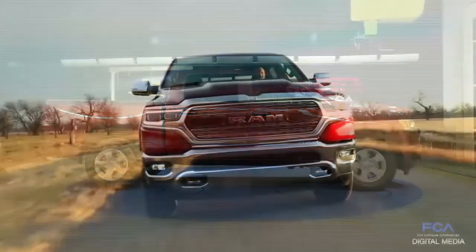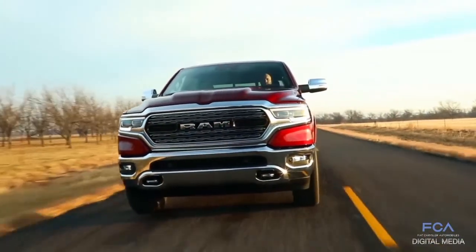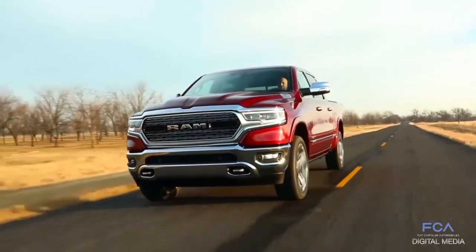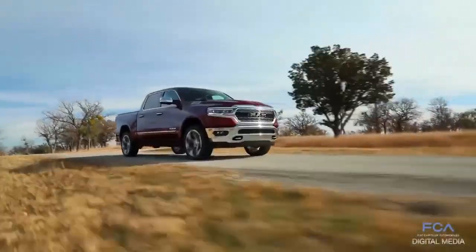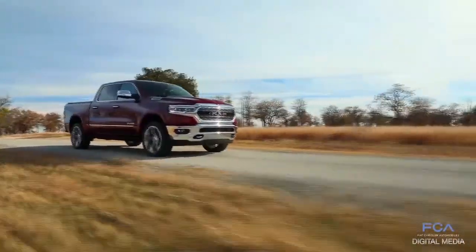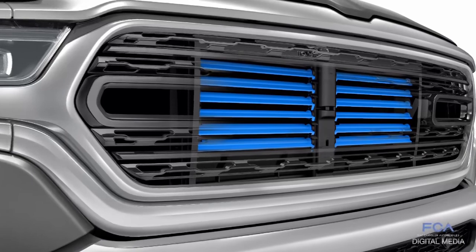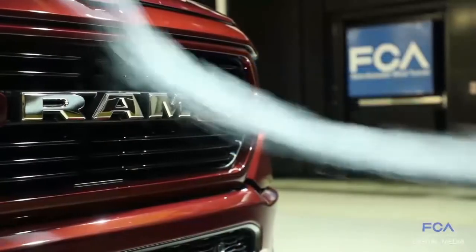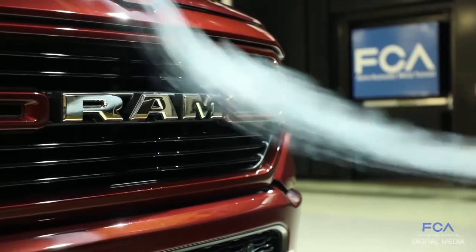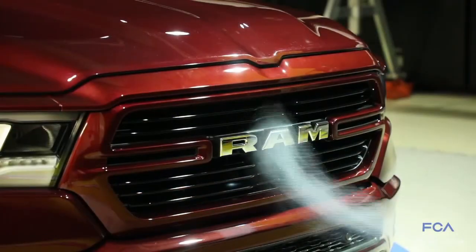The 2019 Ram 1500 has 3 active features to help improve the aerodynamic drag signature of the truck: adjustable grille shutters, a class-exclusive active air dam, and our class-exclusive air suspension system that lowers the vehicle 1/2 inch at highway speeds. We have an active grille shutter system behind the grille that opens and closes based on how much cooling airflow is needed. We try to keep it closed as much as possible because that allows the air to be redirected around the truck to keep the drag low.